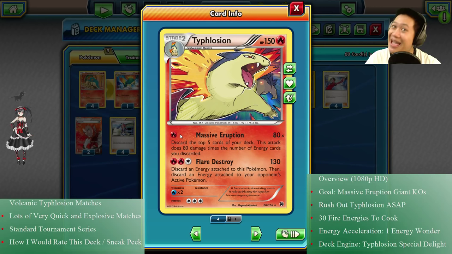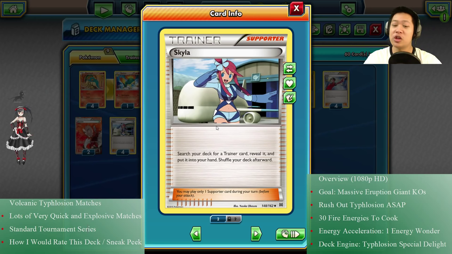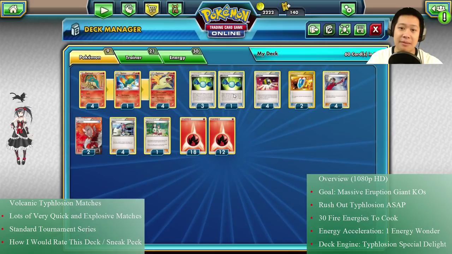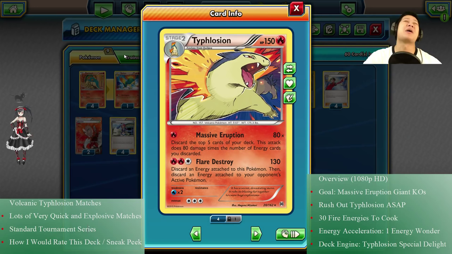Now, we have to make this setup consistent, and I will make it consistent by adding in Skyla. Skyla, search your deck for any trainer you want and put it into your hand. This is how I'm going to make my Typhlosion line very secure. I'm going to grab out Rare Candy if I need it, or if I need a Typhlosion, I'm going to grab out Ultra Ball. And then, hey, Typhlosion up, one energy, we're going to spam Massive Eruption, boom, bingo. So you get how it works.